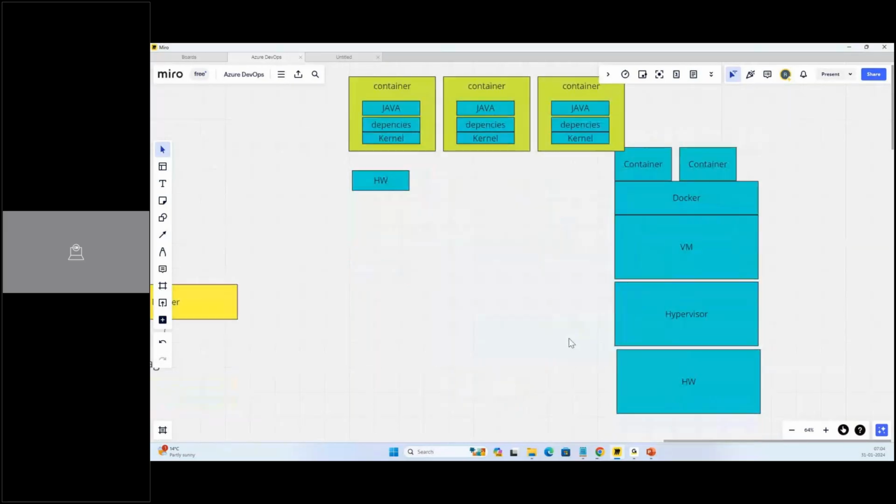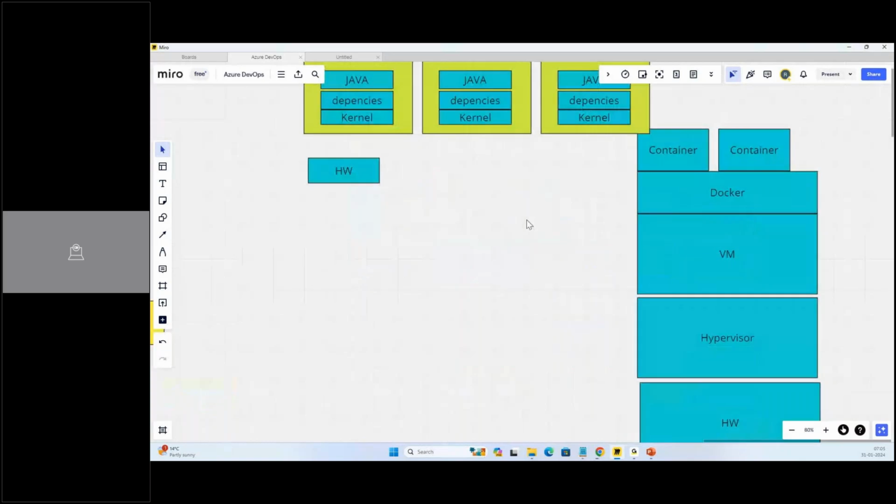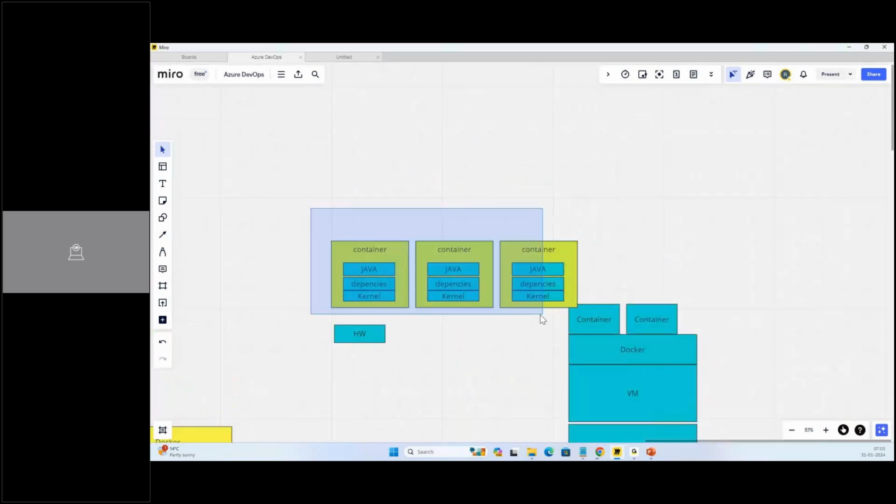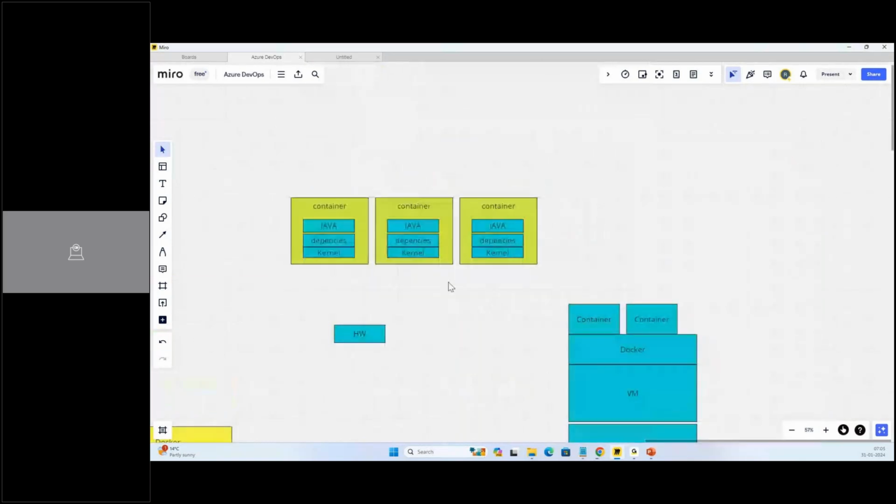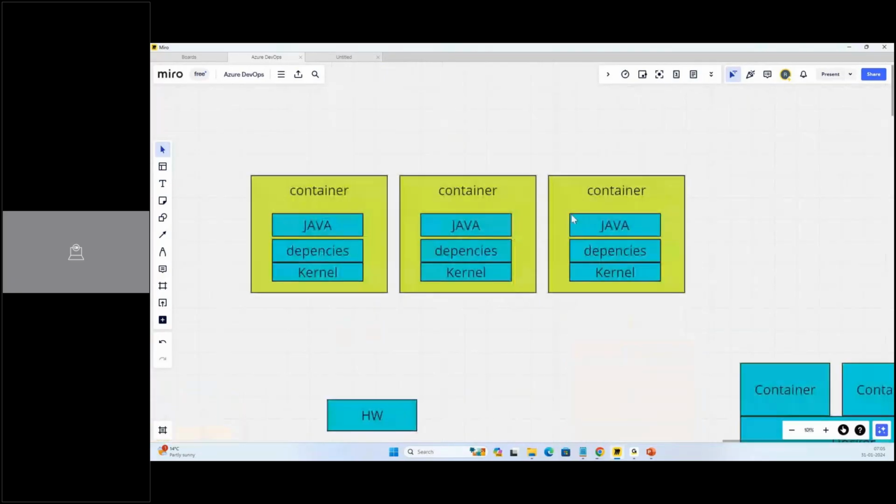Now, there's one more thing which is really important in this context: the dependency, and maybe the encryptions and everything. When we talk about this, the more important thing is the secrecy, because when I'm running these three containers, no container has any dependency on each other, and they are completely separate.